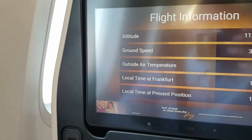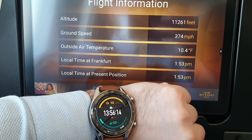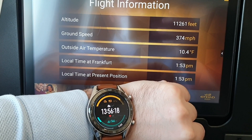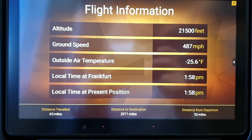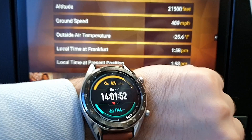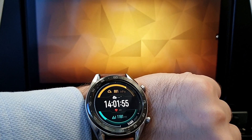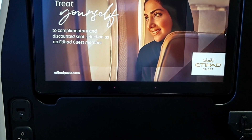The watch is showing around 550 meters and the aircraft is showing around 11,000 feet, which is 3,350 meters — so there is already a huge difference. We were still rising and as the watch showed around 1.2 kilometers elevation, the display was showing 22,000 feet which is around 6.7 kilometers, so the difference was even bigger.